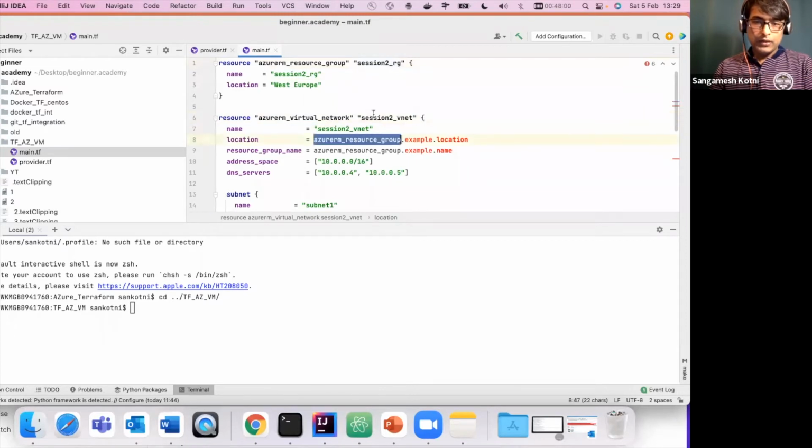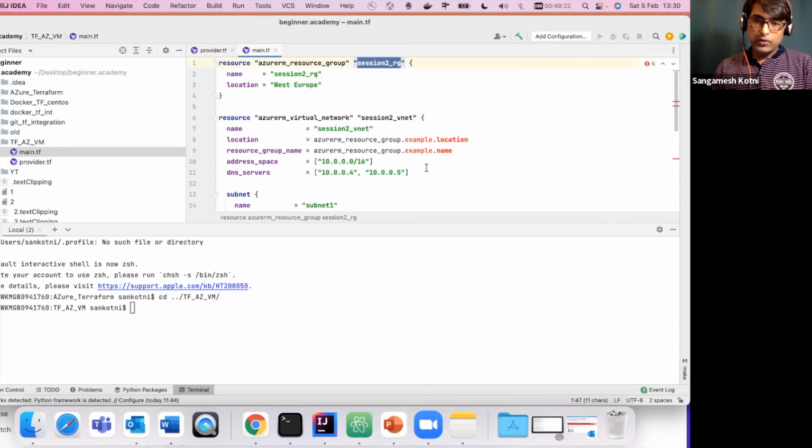Here, if you see, the virtual network requires a resource group where exactly it has to be deployed. So the location of the virtual network would be where exactly the Azure resource group would be created. The same it would be using.